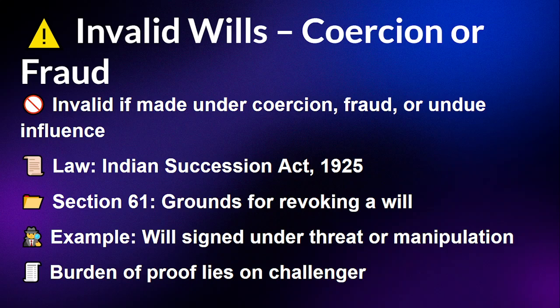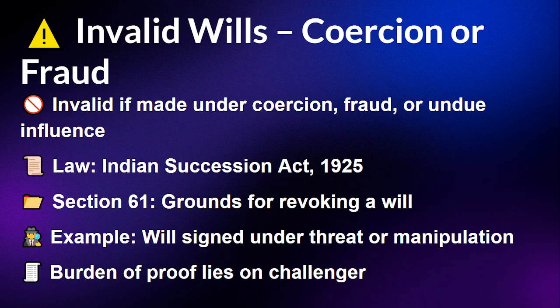Courts examine medical records, witness statements, and circumstances. If proven, the will is set aside, and intestate succession rules apply. This protects vulnerable individuals from exploitation. Fraud includes forging signatures or misrepresenting facts. Undue influence includes emotional manipulation or isolation. A registered will carries more weight in court. Witnesses play a key role in validating the will. Legal advice is crucial when drafting a will.